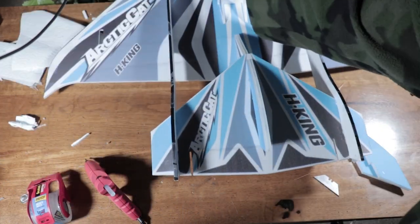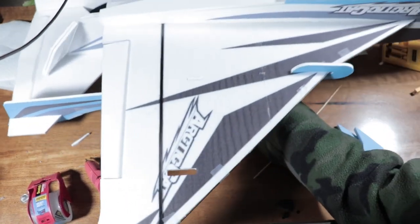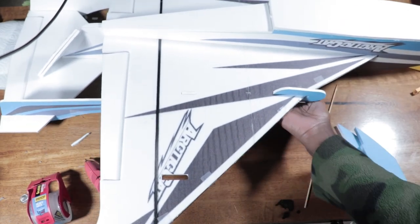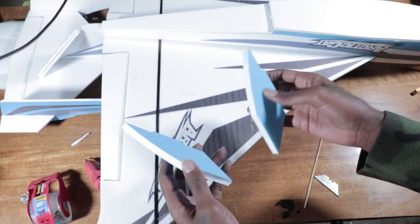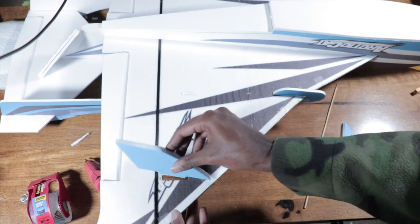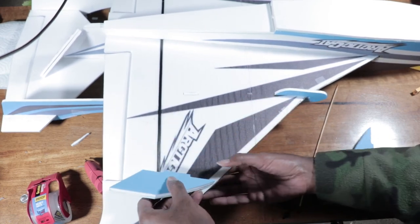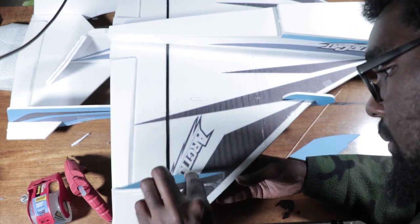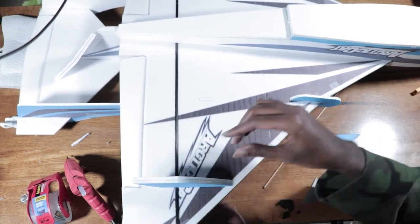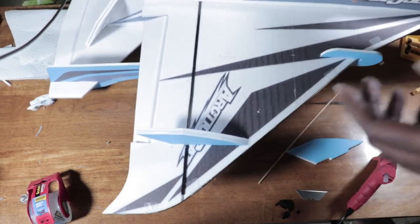Alright, now that that's done, I'm going to flip the plane upside down and install wing fences. That would be these two lovely pieces of foam right here. And they go in like this. I'm just doing a test fit to see where exactly they go. Alright, let's see how this works because the dry fit was unsuccessful. Alright, that's done. Now for the other side.